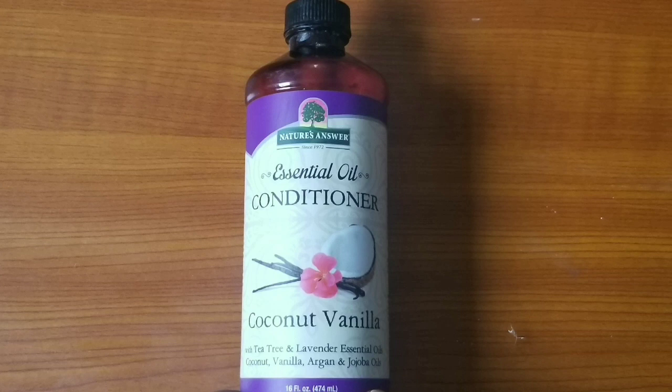All these are a reason why you need to get this essential oil conditioner, because all these essential oils that have been added to it are essential oils that work particularly for the hair. They help the hair to grow, like I said, and they make the hair not to cut, avoid hair loss. They also help to moisturize the hair, to make the hair shine, to stimulate your scalp. That is what all this essential oil does for you in the hair. And most of this essential oil, 1, 2, 3 of them, they do the same thing. This is to ensure that it actually works. At least if one essential oil does not work, the other one is going to work. So that is the purpose of all the essential oil that they added to this conditioner.